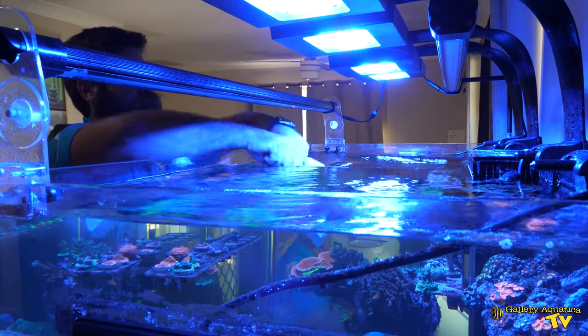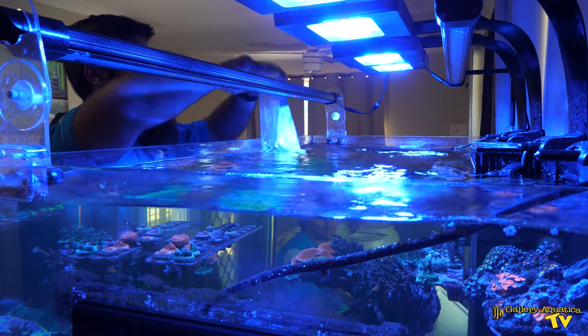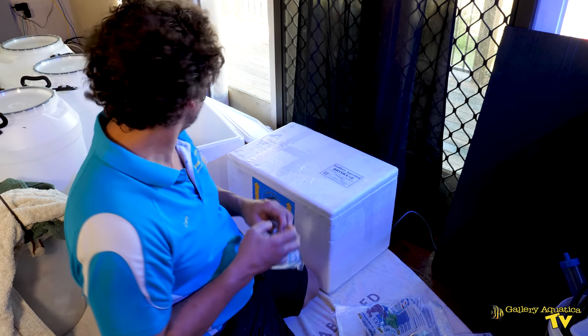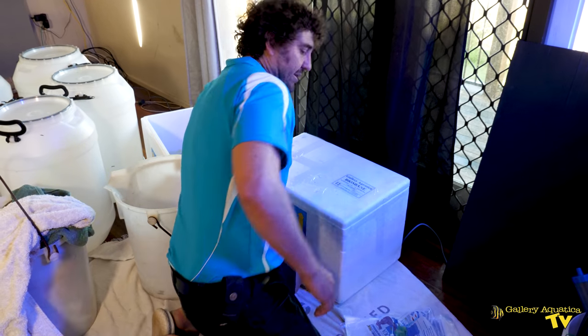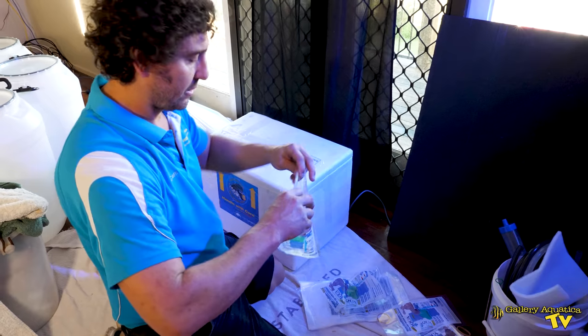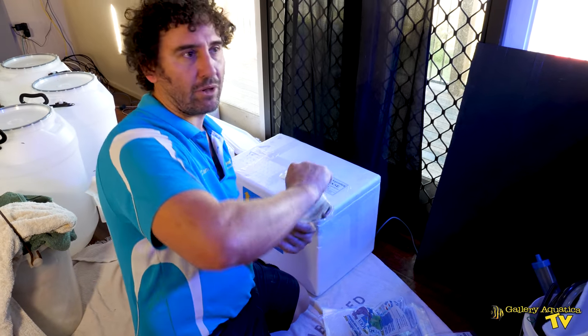The reason we're doing it this way is because there's so many delicate, precious little corals in this tank. And if we just put them into a bucket and they're loose, then they'll sting each other, they'll get damaged. This is probably the safest way to move these types of corals, but it takes ages to bag it all up.